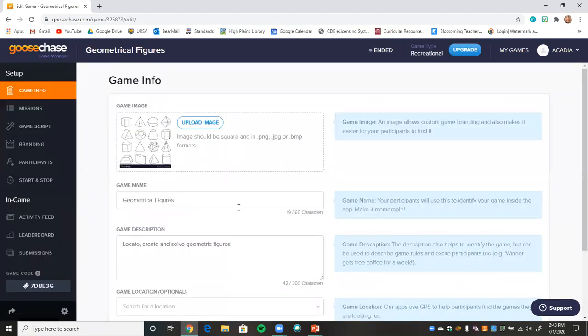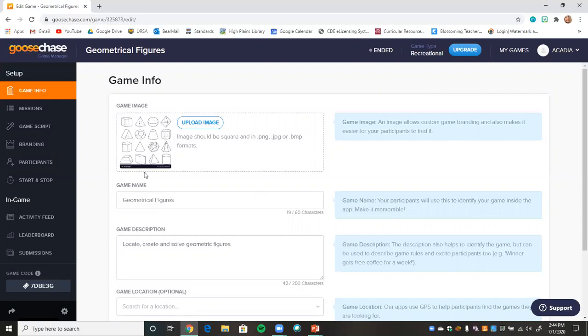So this is going to be all about geometrical figures, is just what I called it. And so I included a picture just so students could find the game more easily. It just has to be a PNG, a JPG, or a BMP. The nice thing about putting an image is then students know what the scavenger hunt looks like.